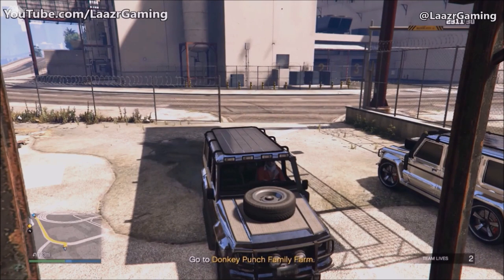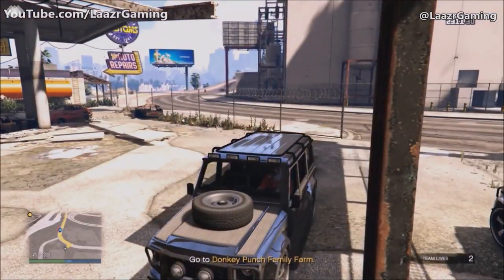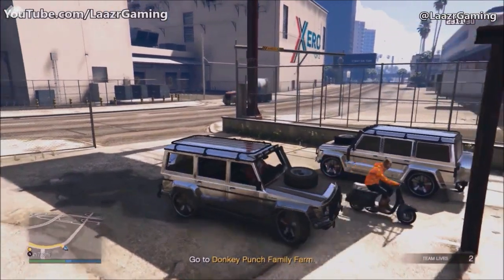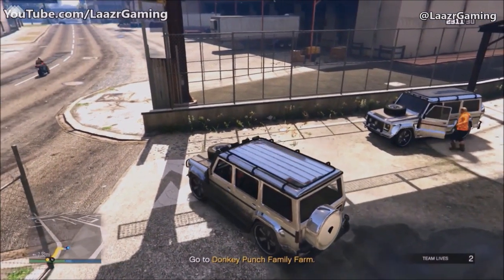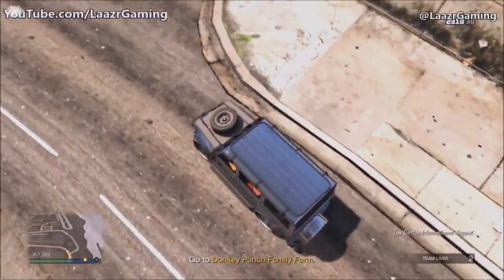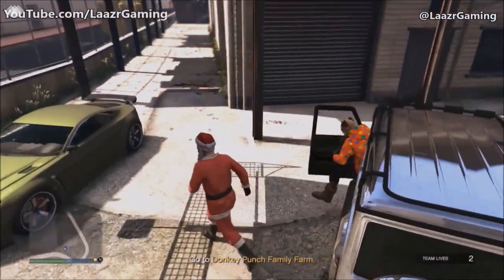Make sure your friend is far away from the spawn area or in the car with you. This time my friend was checking he had space in his garage, which is why I was waiting next to the Dubster for him to come collect it. Once your friend arrives, get him inside the Dubster 2. Since you can't access LS Customs in a mission, he should take it to any of his owned garages or apartments. When he backs out of the mission, he can go into passive mode, take the Dubster out, and whack insurance on it — and then do this 100% solo.